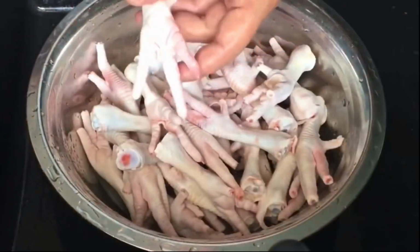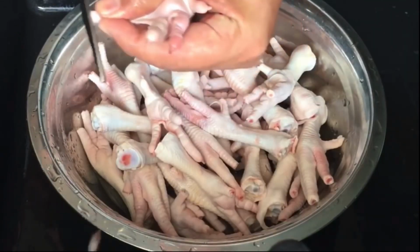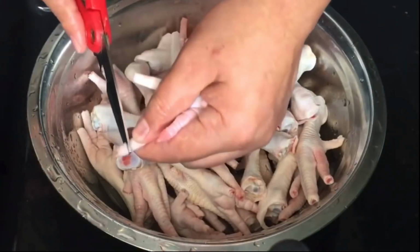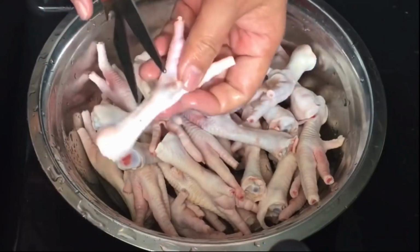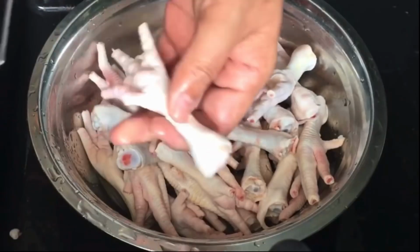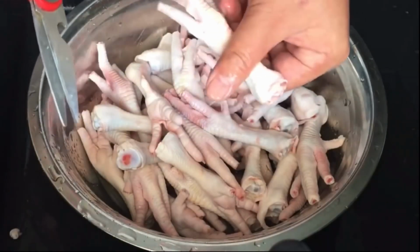I'm going to show you how to clean the chicken feet. Basically, we just clip this last section off, the nails. We don't need that. Just clip it off like this, very simple. And if you tend to see some chicken eye, which is the rough spot over here, just cut them off, snip them off also. But this is very nice, so it's okay.